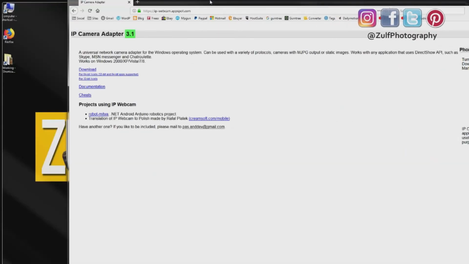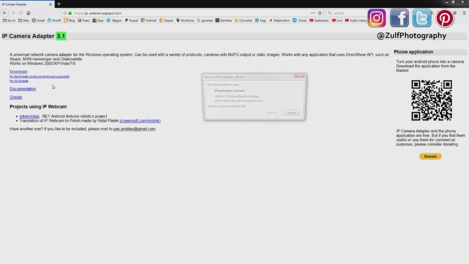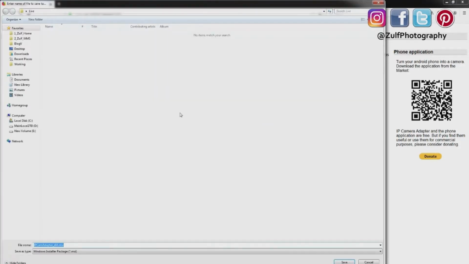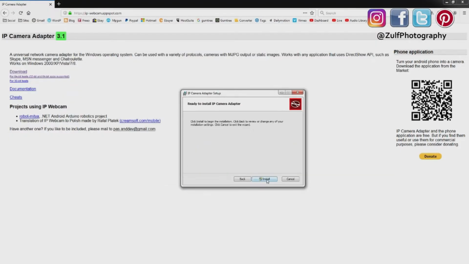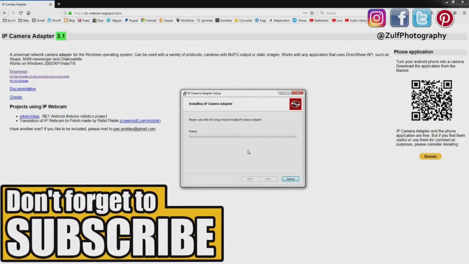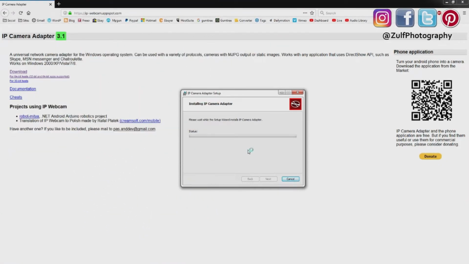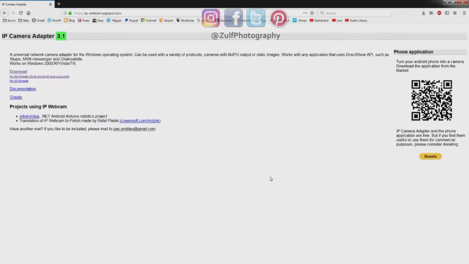We start on our PC, so I'm downloading this straight onto my PC so I can get this ready before I go into the mobile phone app store and get the app. I've been trying to do this for a while. There's loads of tutorials online. Some are outdated, some talk about NDI drivers and all sorts. That didn't work for me. I even tried doing a screen capture of my DSLR EOS Utility tool, and that was a bit of a pain because it lagged. So this is what worked for me. I'm hoping you'll find it helpful.